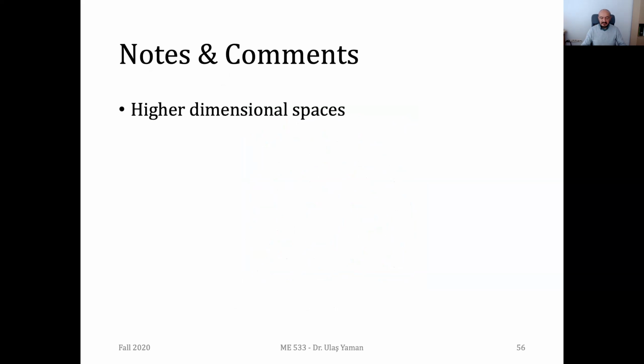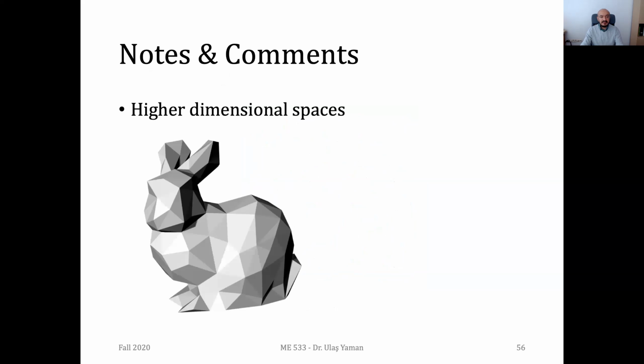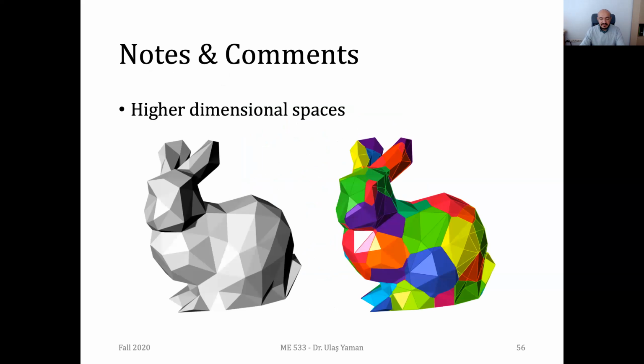Now we'll have a look at some other types of Voronoi diagrams. We'll discuss some extensions. For instance, we may also have 3D Voronoi diagrams. This is, by the way, a low poly Stanford bunny. You may use this example in your fourth mini project, and you can see that some 3D Voronoi cells are generated. These are all 3D. And I have done this example on Grasshopper. It's not that complicated. You can also do the same.